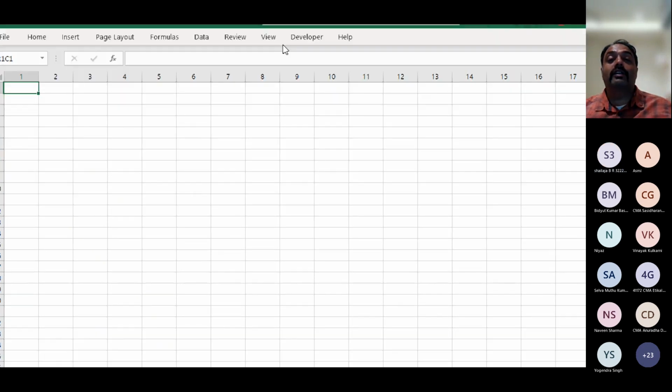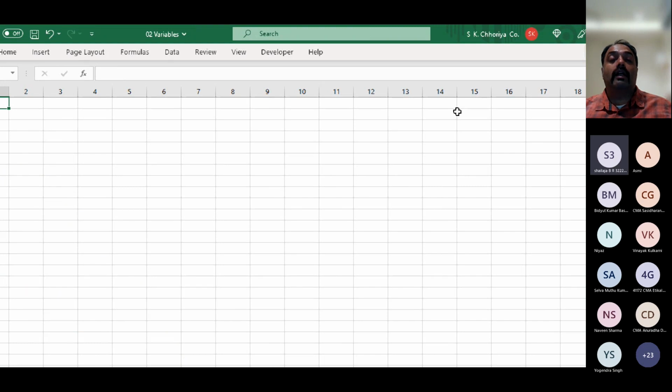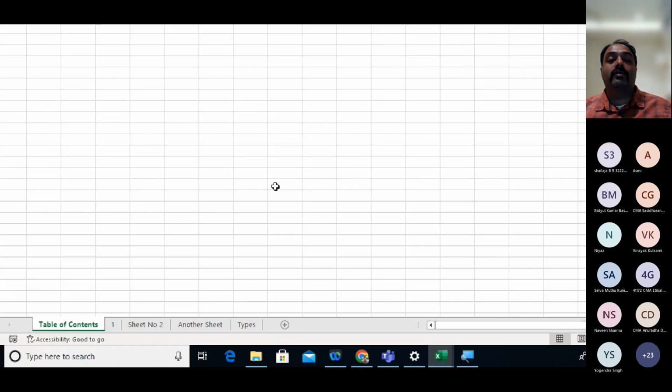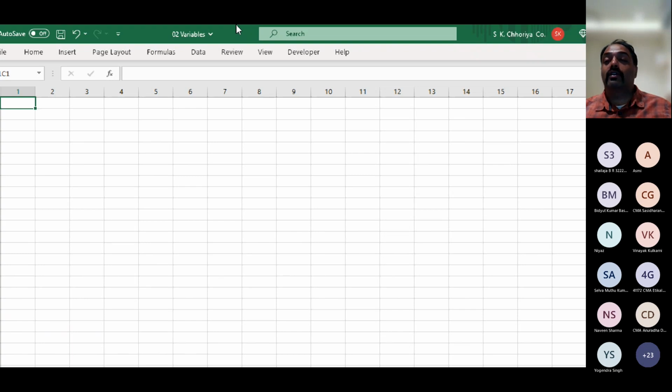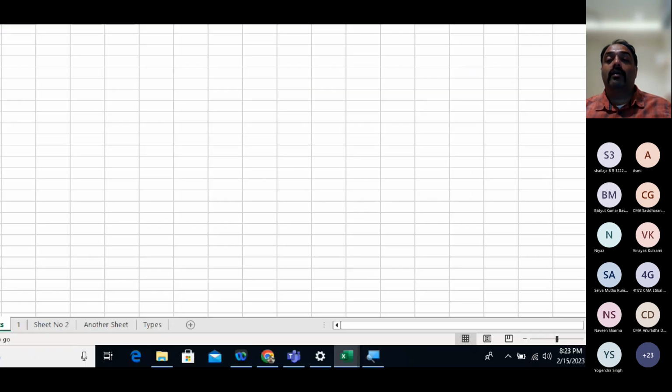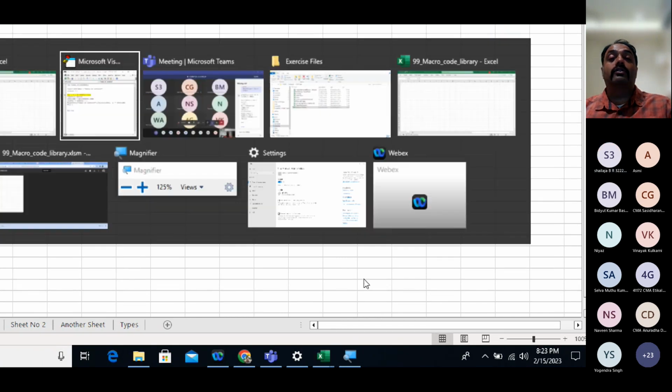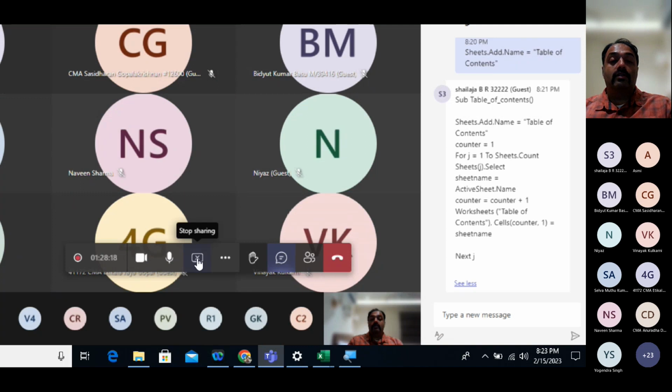Maybe if you can present your screen. Are you having the same login or Teams login on the same machine? Yes, same machine. Unless I see that, I won't be able to help you. So please raise a request for presentation. I'll approve it. I'll probably stop my own presentation. Okay, I'll stop sharing. You try to share. Or first, you may have to ask for permission to present.